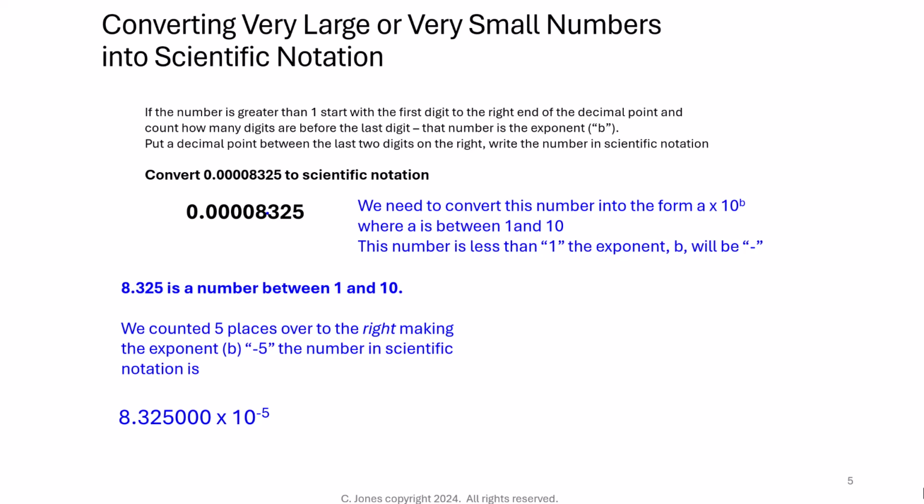But wait, hopefully you guys caught this mistake. There's no zeros after the 5 here, right? Right up here, there are no zeros here. So this is wrong, right? So just like you can't drop zeros, you also can't just add zeros. So really, this number is going to be 8.325 times 10 to the minus 5th. Or expressing the different variations of this, 8.325 times 10 caret minus 5, or 8.325 e to the minus 5th.